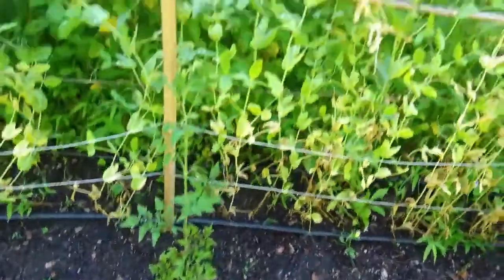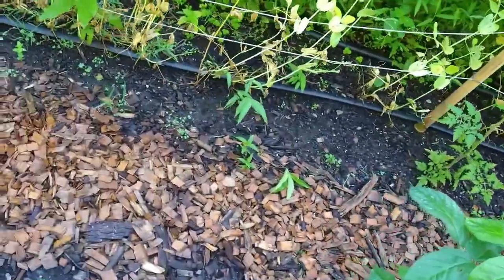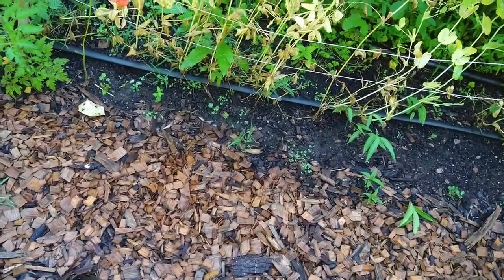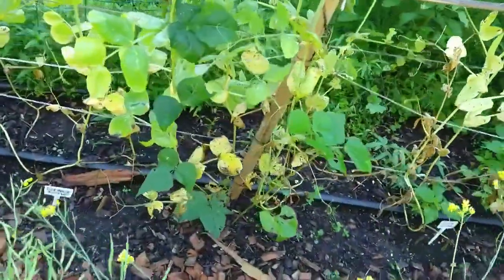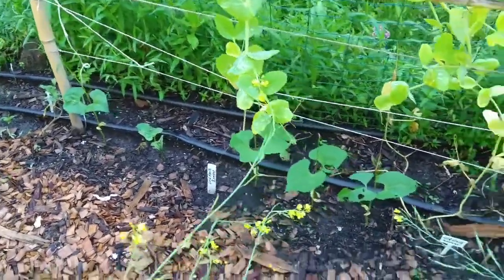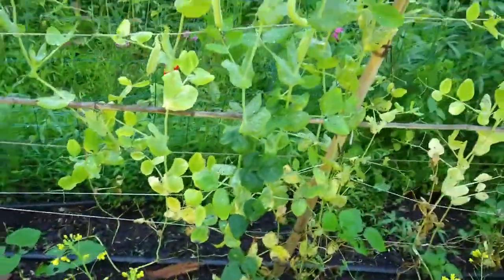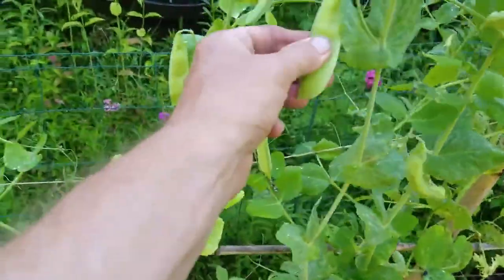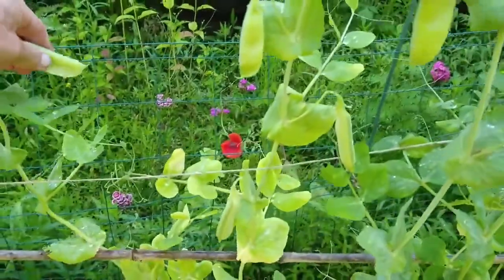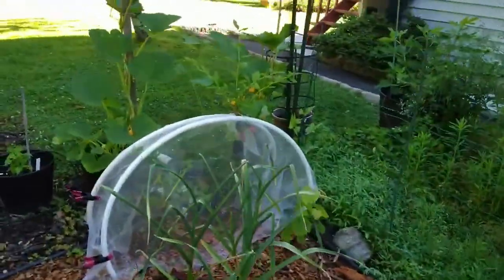Now this area here where the peas are, I sowed the Romano beans throughout here, but this spot also gets really, really wet for some reason, so nothing's coming up. I've got a few beans over here and a few more over here that I sowed last week. Those came up, and since they're about 6 to 8 inches tall, hopefully those will survive. These peas I'm probably gonna harvest a little bit. I don't even know what kind of peas they were. Label, remember, label your stuff before you plant it.